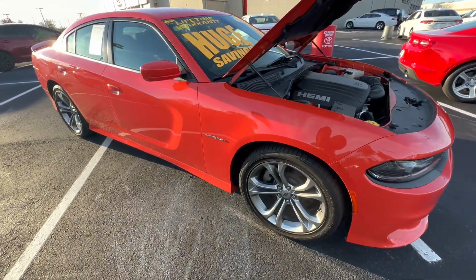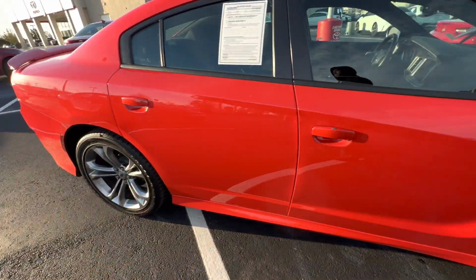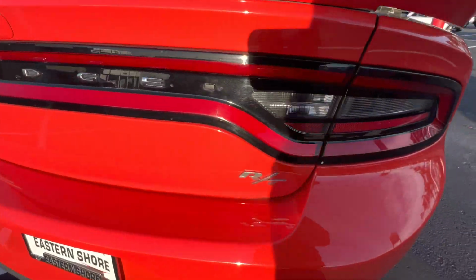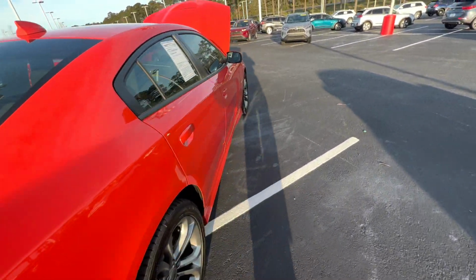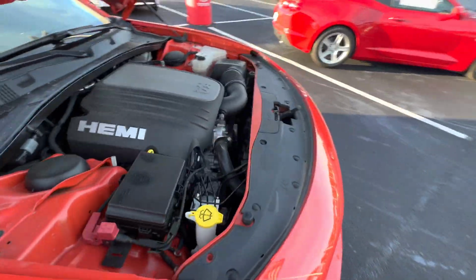Y'all already know, man, we in the RT, the Hemi mug, this hot orange or burnt orange or whatever you want to call it. But yeah, we in this RT thing today, man. Big 5.7.